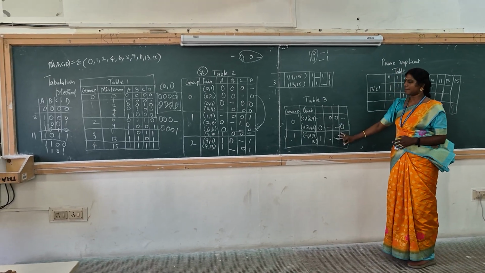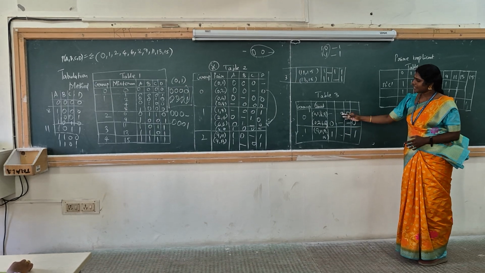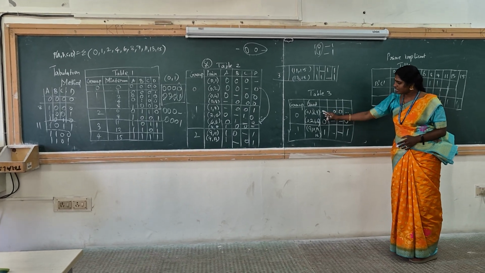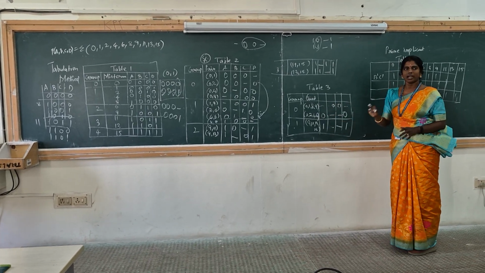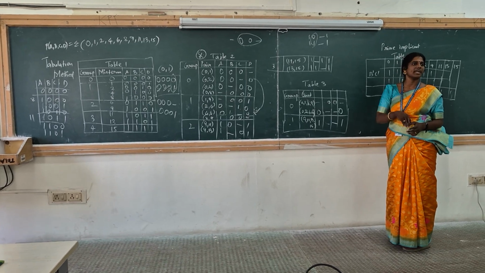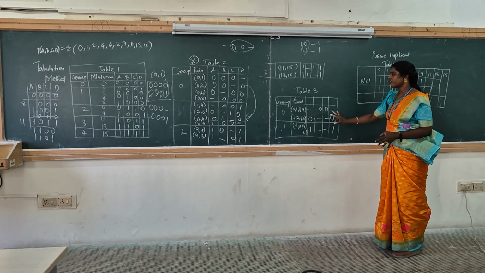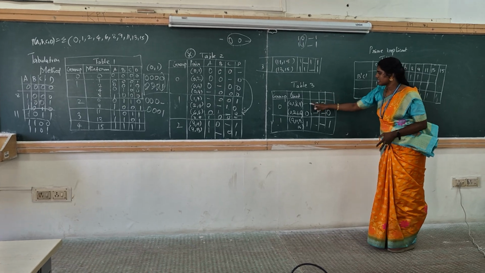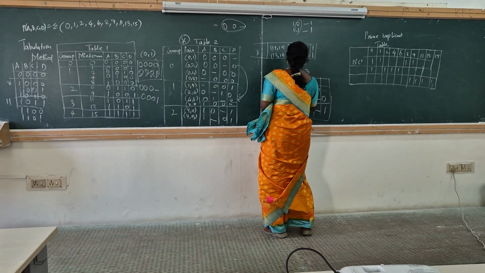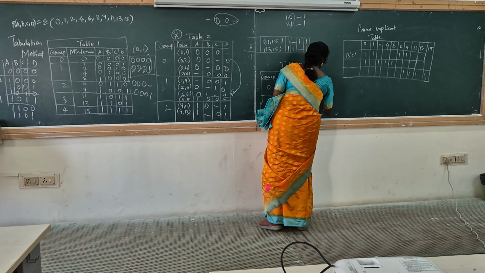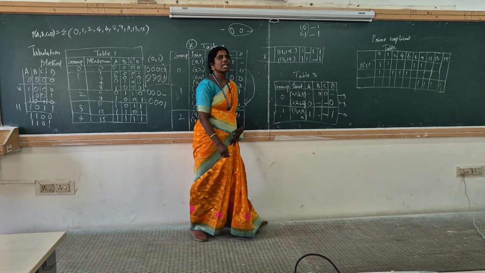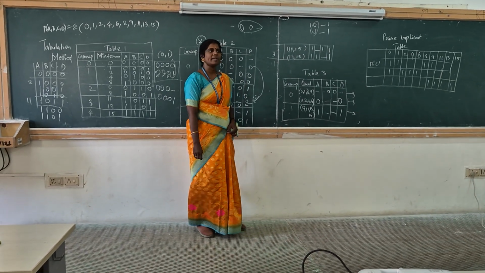Again come to this tabulation, check it here. Can you pair this part with this part, or this with this, or this with this? In that case, you want to again check it. You want to again pair. If not, this is the final. So this is my final, where this is represented as prime implicants. All these 3 are represented as prime implicants.